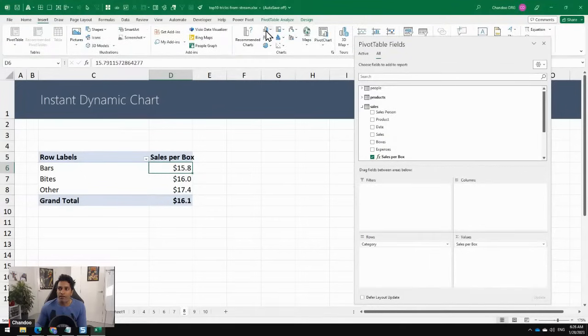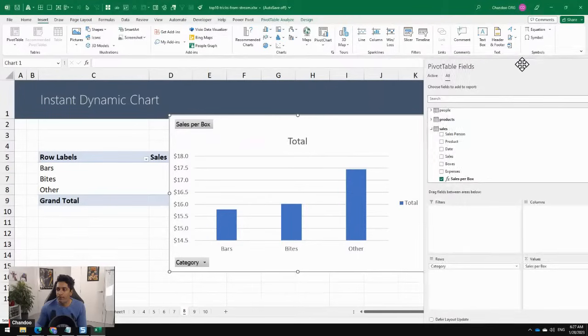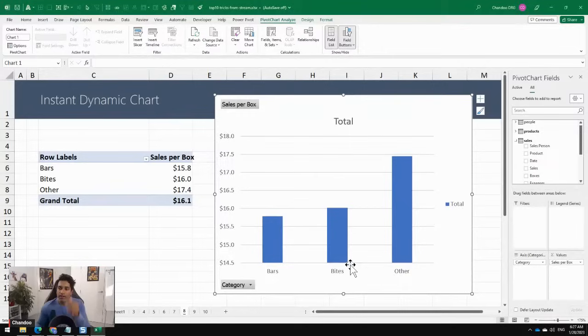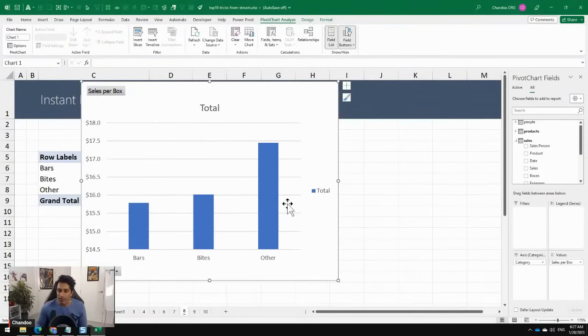So you select anything and then you make a graph here. I'm gonna move that there. And then we'll get a sales per box graph. Let's just ignore the numbers for now and then let's look at just the graph. Looks like other category is twice as big as bars. This is one problem. This is not part of the actual narrative. I want to highlight what is going on here. It looks like other category has twice as much amount per box or sales per box than bars or bytes. That looks a bit dodgy.